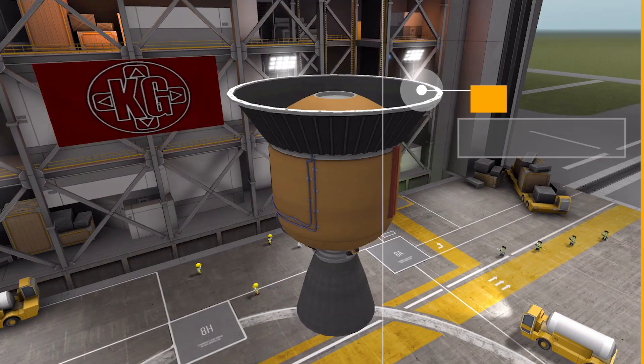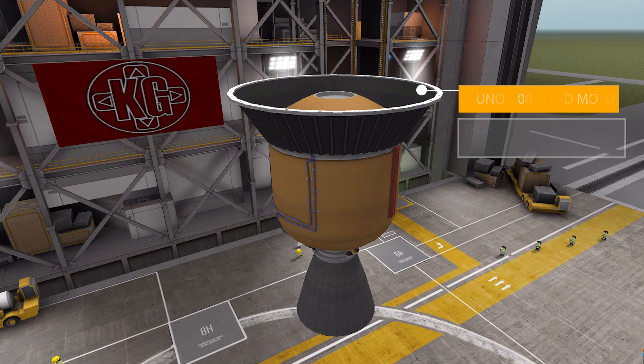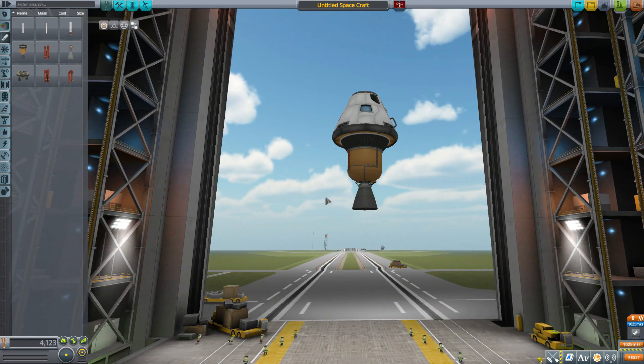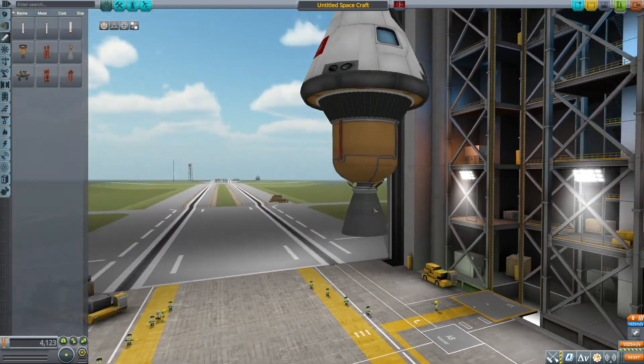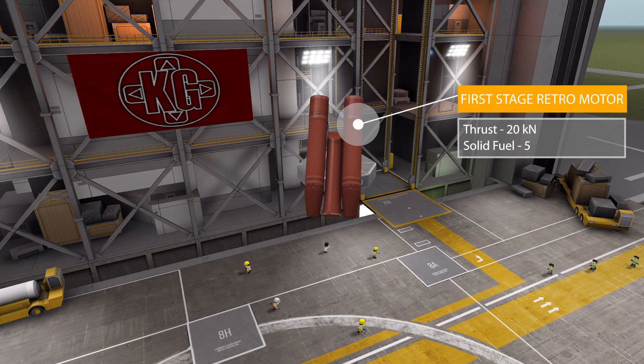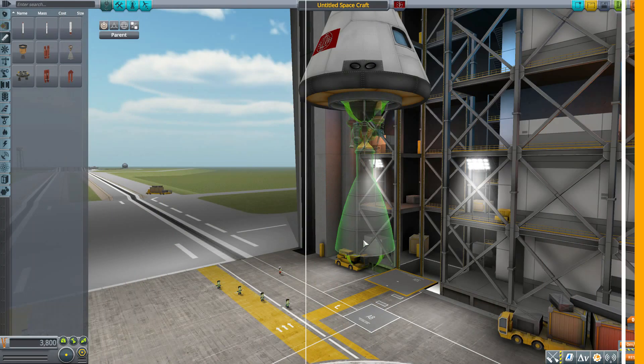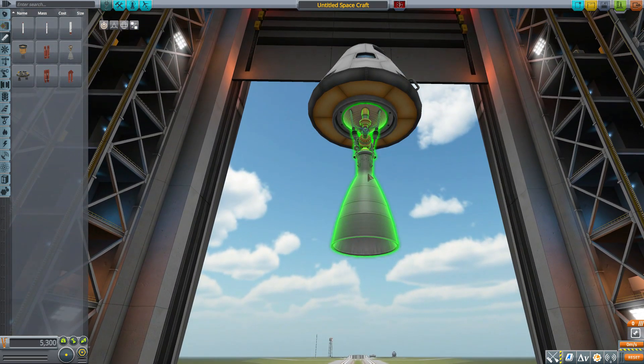After that, we have the Bruno 100 Solid Motor, producing 49.5 kilonewtons of max thrust using solid fuel with 260 on board. As you can see, that's slightly less than the 2.5 meter size — just another fun little design. After that, we have the First Stage Retro Motor, which produces 20 kilonewtons of thrust using solid fuel with 5 on board. I'll hold off on showing that one till later. Next we have the Pike 2 engine, producing 362.5 kilonewtons of max thrust using liquid fuel and oxidizer — none on board — but it does have 4 degrees of vectoring range on the gimbal. A very nice thin motor that could fit all the way down to a 1.25 size rocket quite nicely, though quite elongated.